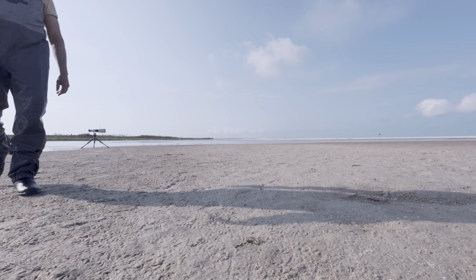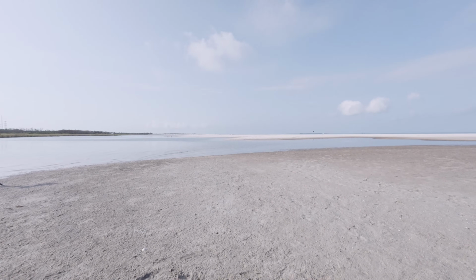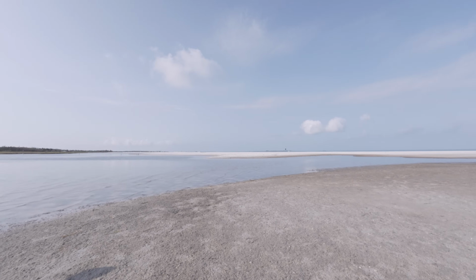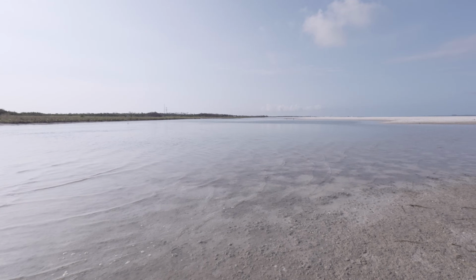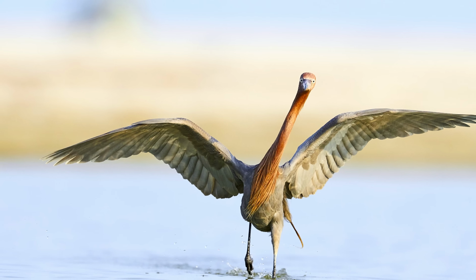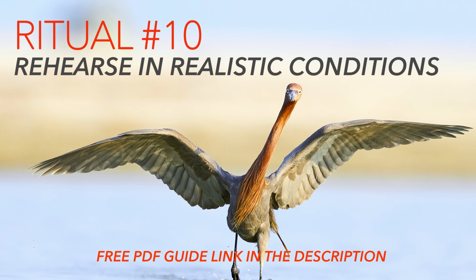And what does that mean? Means I'll have to open up quite a bit to compensate for that. And what does that mean? It also means a dramatic, insane shot. And do we want that? Of course. So number 10 is research realistic conditions.